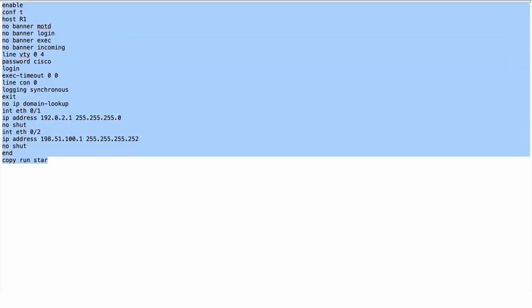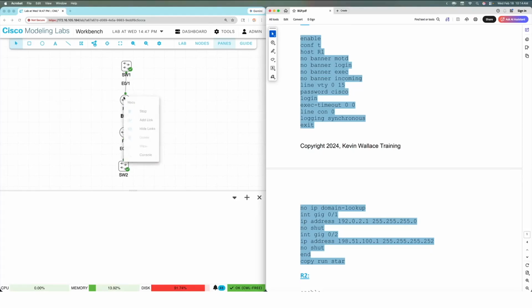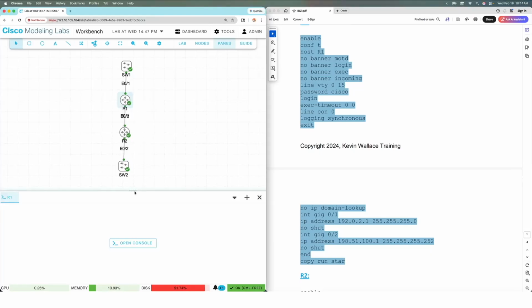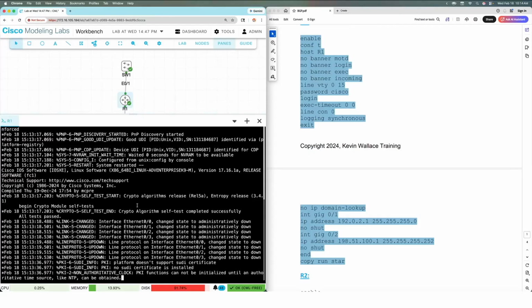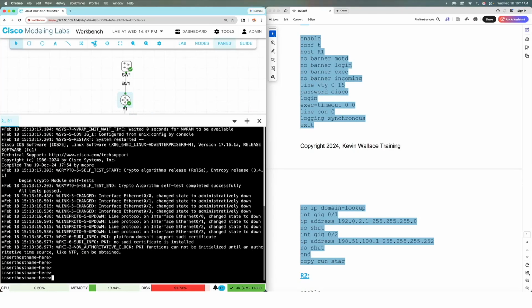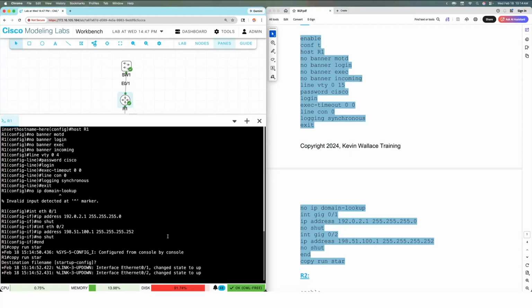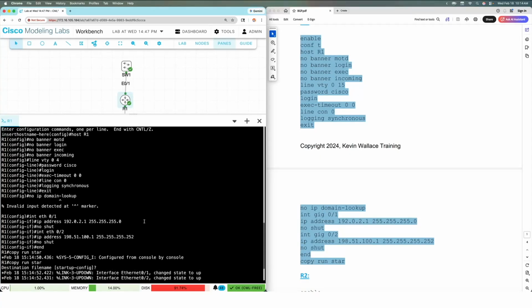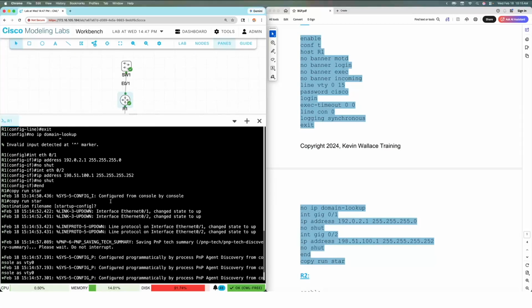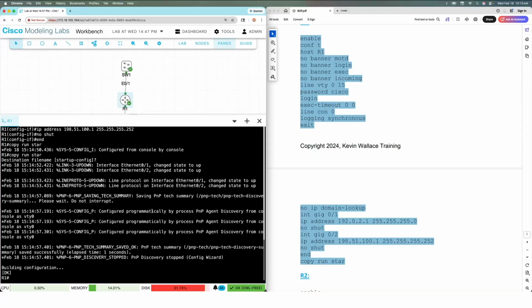I'm going to copy this. Let's go back over to our router. Let's open up a console. And on router R1, let's paste in that base configuration. Well, it mostly worked, but if we look through the configuration, you'll see that there was one error. It said that we had a syntax error between domain and lookup. It did not want that hyphen. Depending on your version of Cisco IOS, sometimes that command is going to be domain space lookup. Sometimes it's going to be domain hyphen lookup. And in this instance, on this free version of CML, it's going to be domain space lookup.